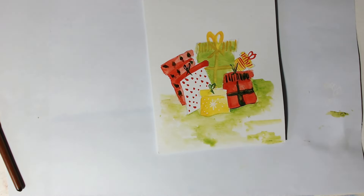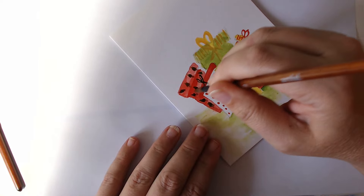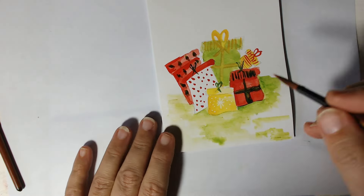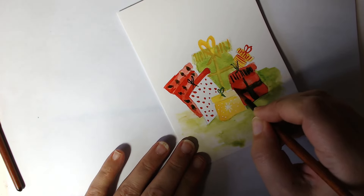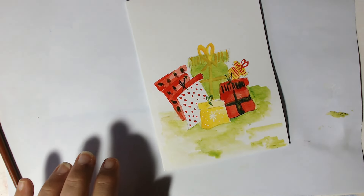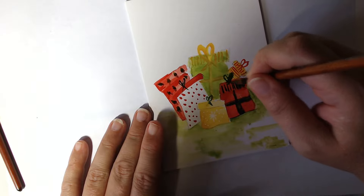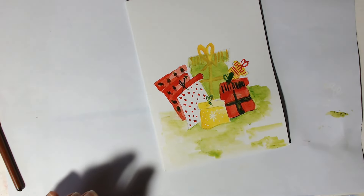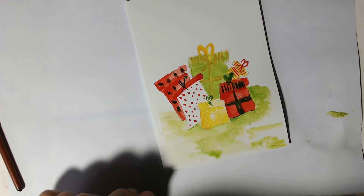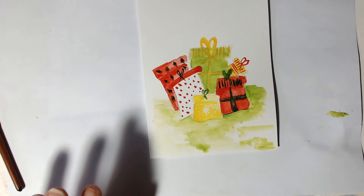Just give it some kind of sense of place with having some ground there — so actually it's all good. I may not have done that and it looks nice. To make the presents look a bit more real we're going to go in with shadows — I need to create shadow under here and then some shadow across the edge, just making sure that the presents stand out. Let's get some more of that green and try and actually get a bow shape.